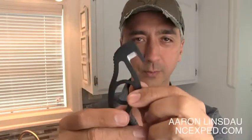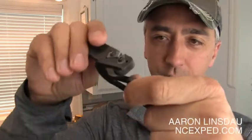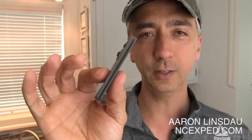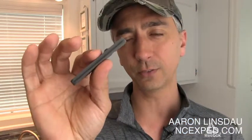This is extremely hard and annoying to sharpen. The only thing that I've figured out how to sharpen it with is my Benchmade, and not very well. I mean, you got to get in there and kind of grind it. It's pretty hard to sharpen. You need a sharpening stone with an edge or the grinding portion on that. I haven't honestly needed to sharpen this because it stays sharp and it gets the job done. Any standard very small sharpening stone, you can get in there and sharpen it just so. So that's not a big deal.